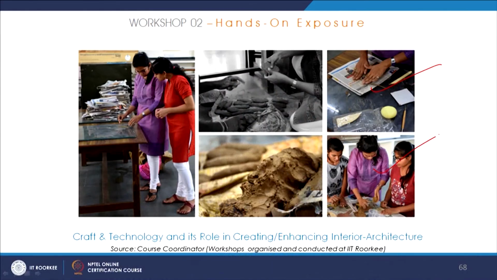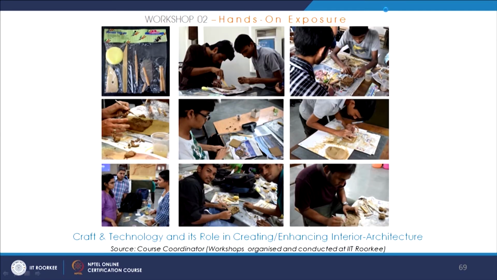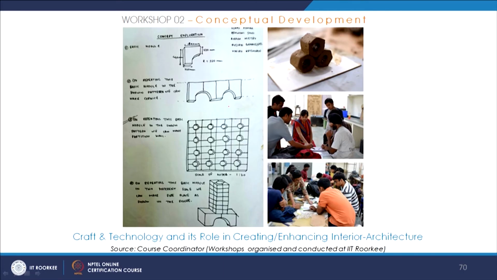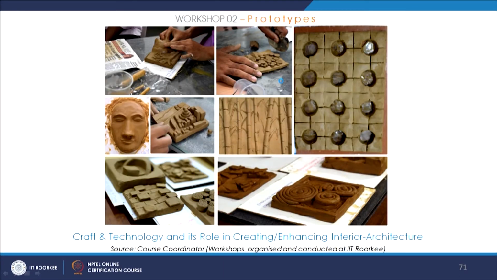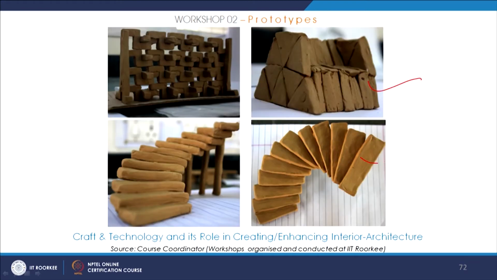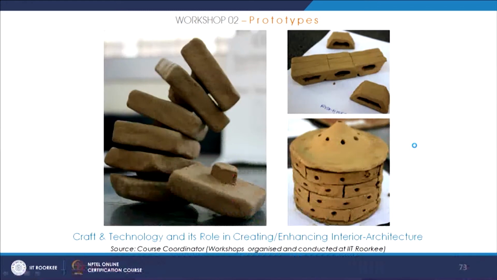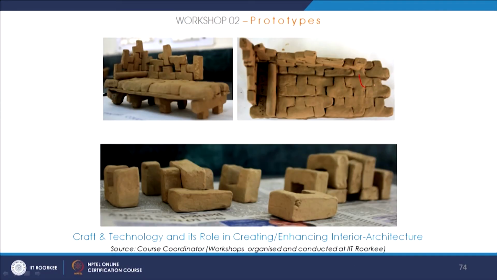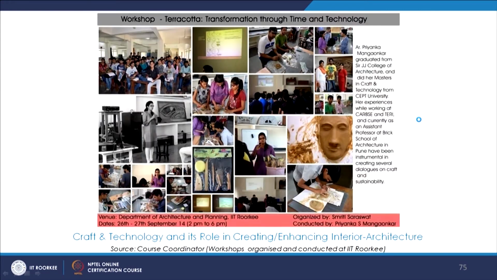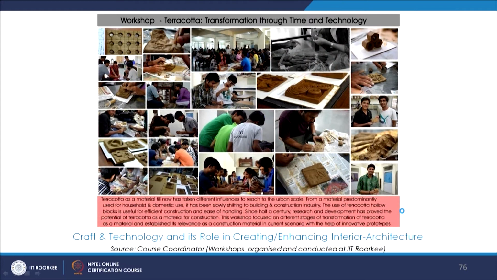So again, the methods and learning the material, the plasticity test over here, the tools and the processes involved, concept development, and certain prototypes that get made, all of which are also exhibited along with the collages and posters and panels. So all of these details, that is what is followed. We saw all these details in the earlier modules.